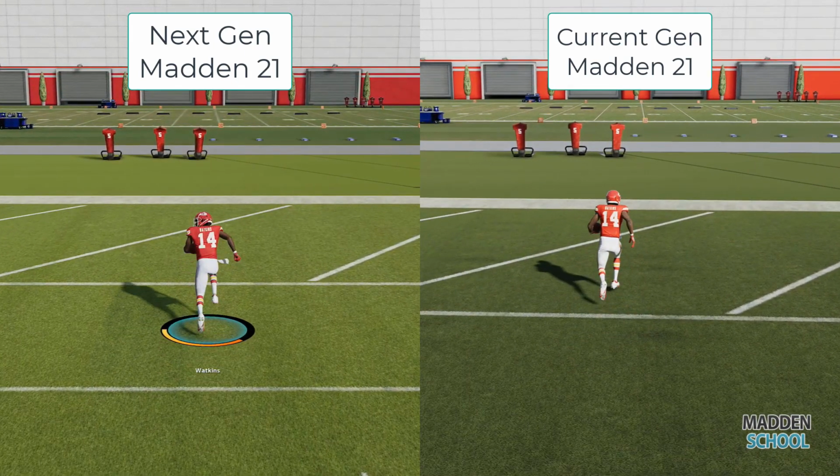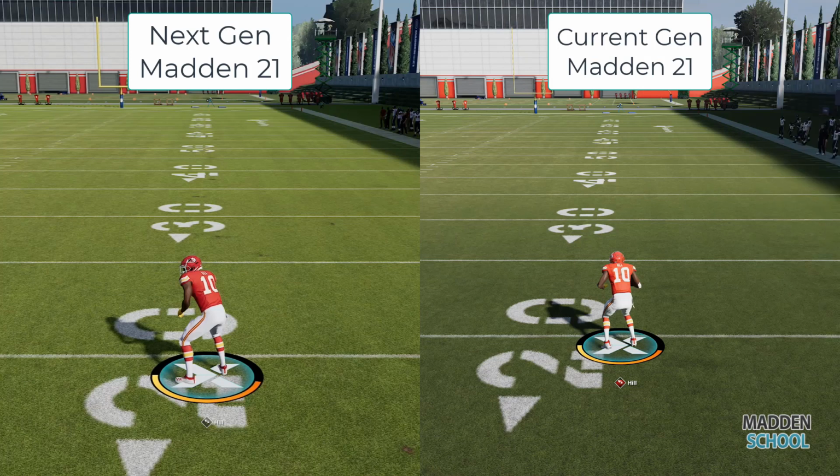That's going to lead me into the next test we're going to go over here. You're going to see we're doing 80-yard dashes now. And again, it's not going to be completely perfect because we're going to try to run as straight as we can, but there's obviously going to be a little variation. I think on the next gen we ran slightly crooked, but it's not going to matter too much for the general overview of this. We're just going to go through the first 80-yard dash here, and then we're going to go into slow motion and break it down.